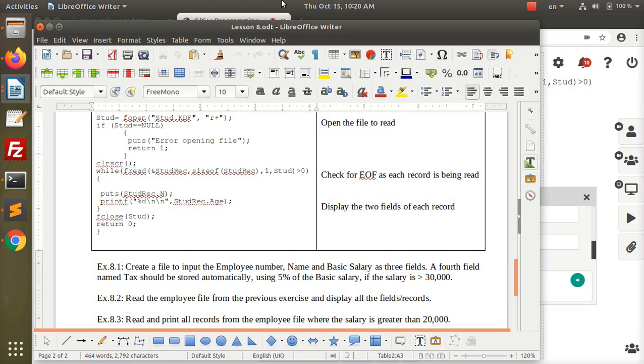So a number of basic things that we need to observe here. Number one is the data types. You're not going to use a short integer, you have to use an integer or long integer, which is the same thing.